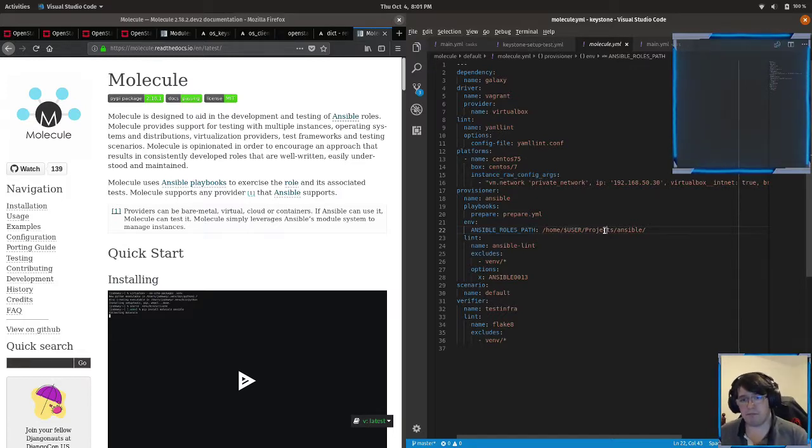Some of them, especially my prepare.yaml, are actually configuring off of existing roles I have. For example, I have a role called the FreeIPA client.